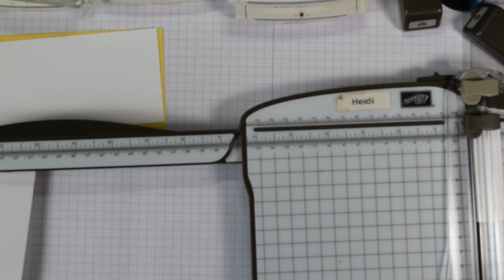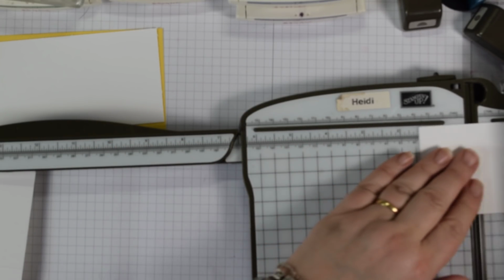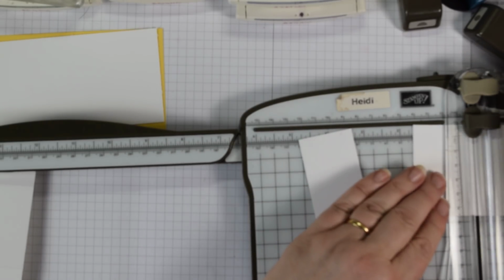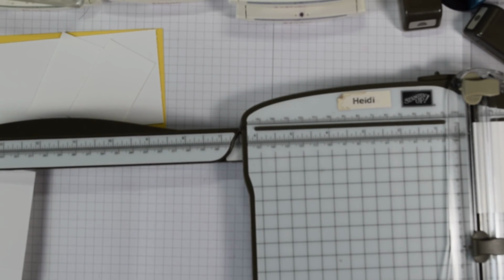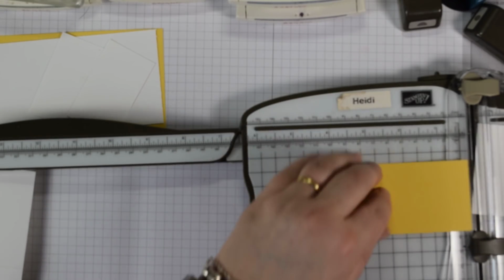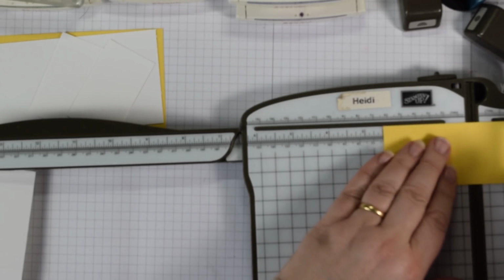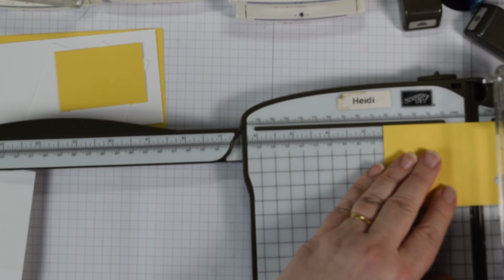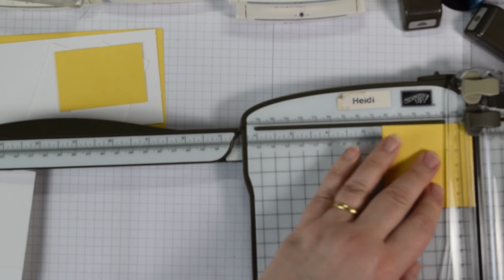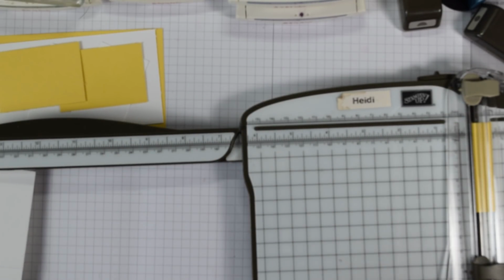So we need some Whisper White for that. So we want 2 panels which are 2 1/2 by 1 1/2. So that's 2 1/2. So just trim those to 1 1/2. Pop those to one side. And we want to do the same with our 2 panels which are 2 1/2 by 1 3/4. This is a useful time to use up any scraps that you might happen to have. I keep mine in with my main sheets. So 2 1/2 again by 1 3/4, so that they're ready to use.